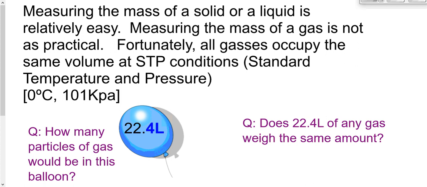So there is another way that we can measure the amount that is a mole. Because all gases, regardless of whether it's a small little gas like hydrogen or helium or a great big heavy gas like radon, take up the same amount of space at standard temperature and pressure. They take up 22.4 liters. So if a mole has 22.4 liters, how many particles would there be inside of it? Well, the answer is still 602 hexillion.